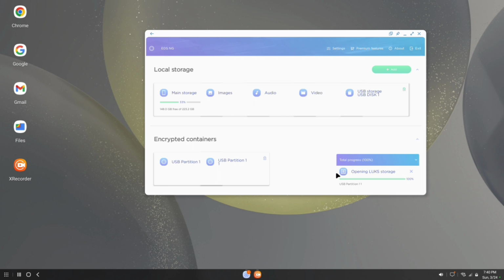Now this is where it's a little beta-y because it doesn't actually pop open the file manager, and I find that to be a little disconcerting, but it is open. It is 100% complete. We can think about it, but it's done.